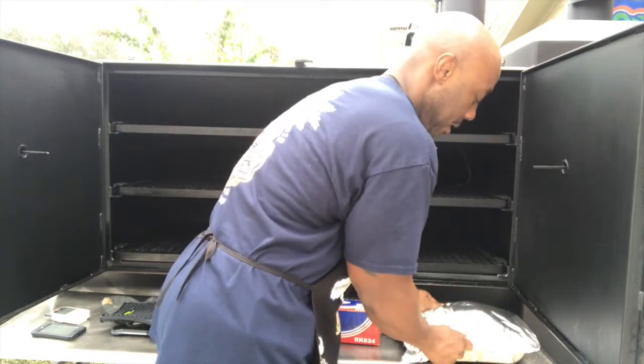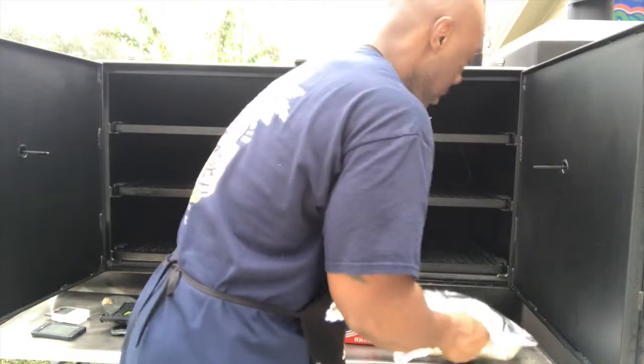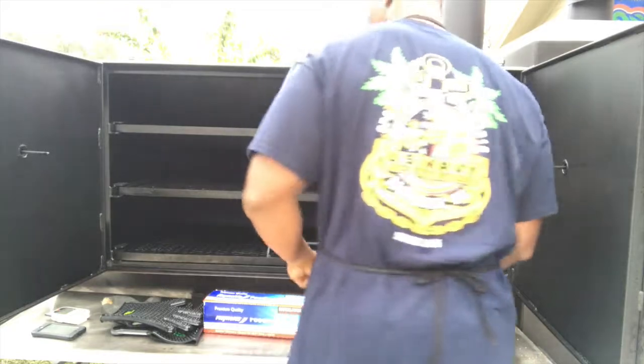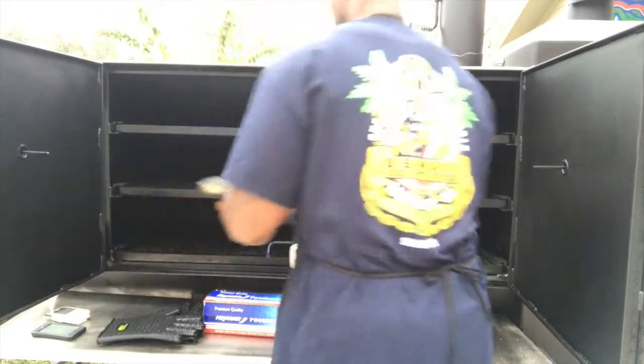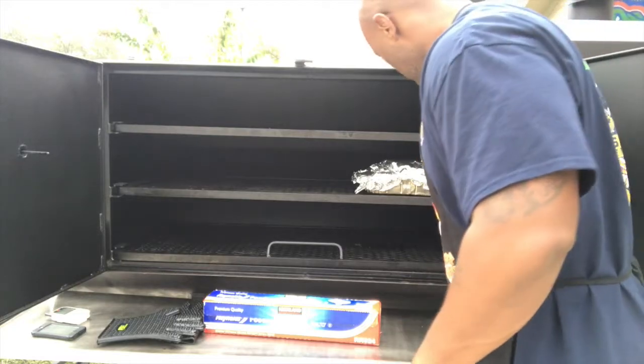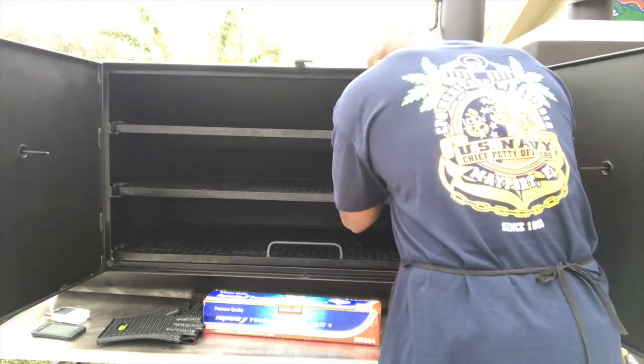So when it goes back in, it's gonna sit in those juices. I just shake it up. I'm gonna stick it back in here. Since this is pretty hot, I'm gonna take my probe and stick it directly in the meat.